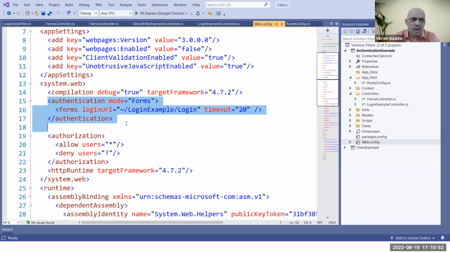All right. Now, from where did return URL get its value? That is automatically done. The return URL is a keyword. So when you have given the authorize attribute, and if you have not logged in and you go to that page, then it throws you to this page.